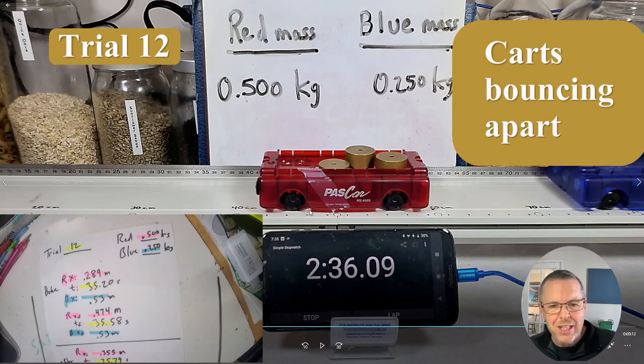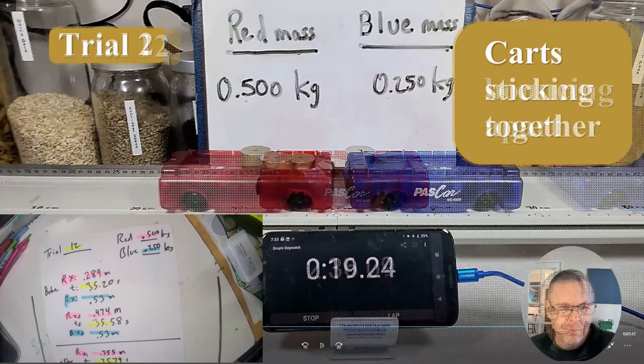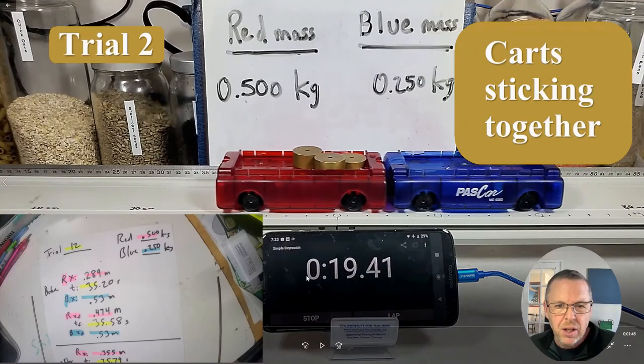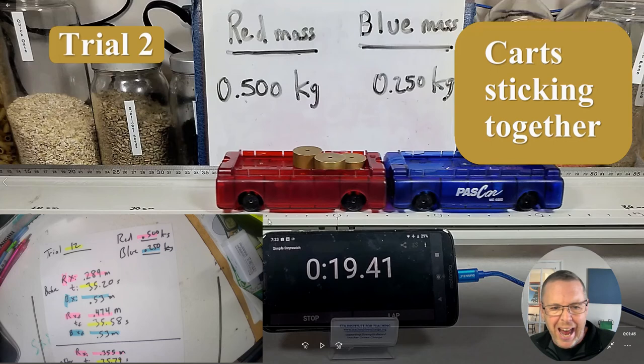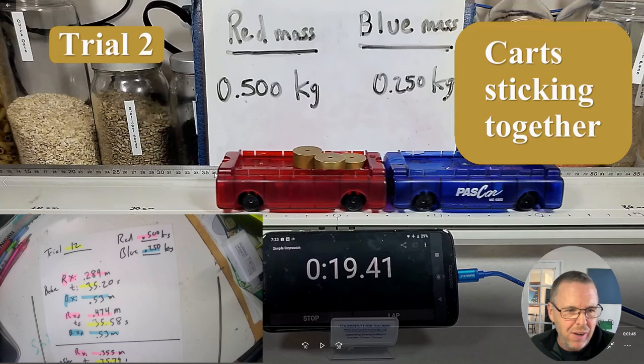And when the cars stick together. One note on that. When the cars stick together. You will no longer be able to read the numbers in the middle. So for your after section. Pick any position. So I'm going to pick way back here on the red car. 35, 36.5 ish maybe.